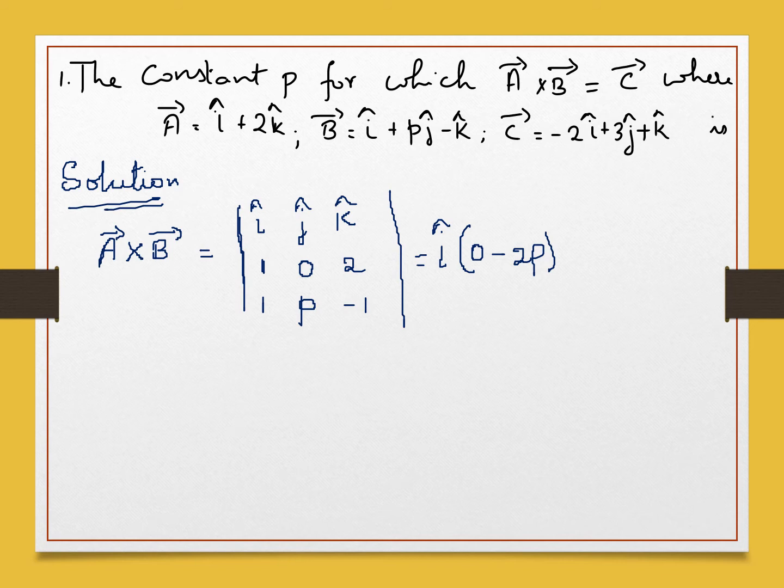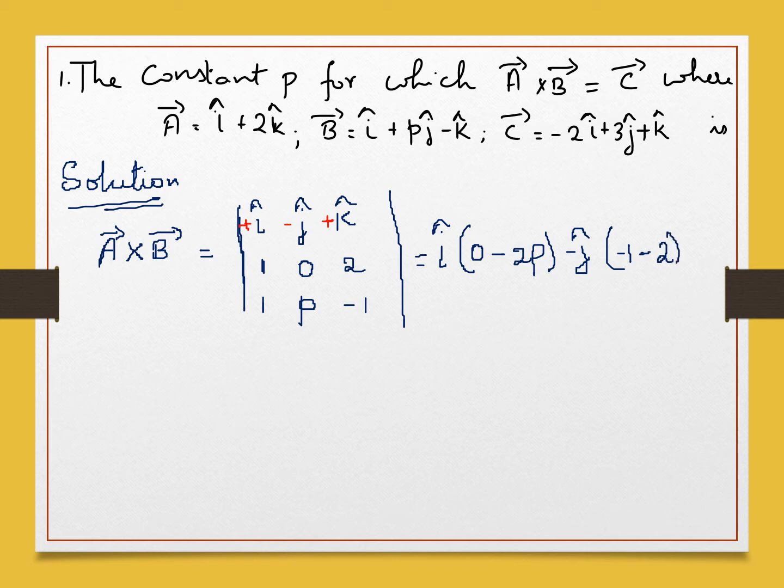The second thing, we have to put minus, because whenever we are expanding along the first row, the signs should be taken as plus first, the second we will keep minus, and the third again plus. So when we are considering j, we will put a minus sign in the equation. Minus j cap, ignore the first row and the second column now, and cross multiply the other remaining items. So 1 into minus 1 is minus 1, minus 1 into 2 is 2.